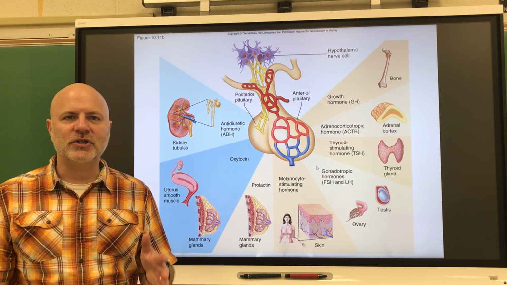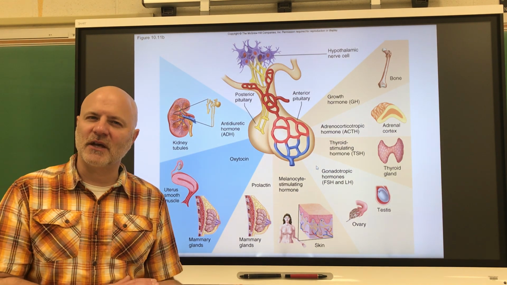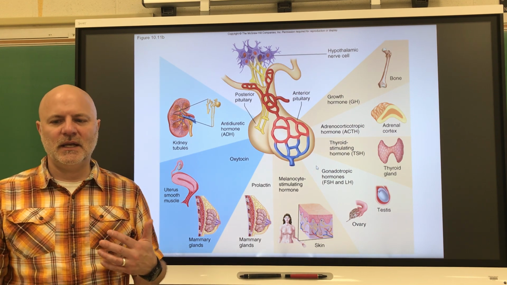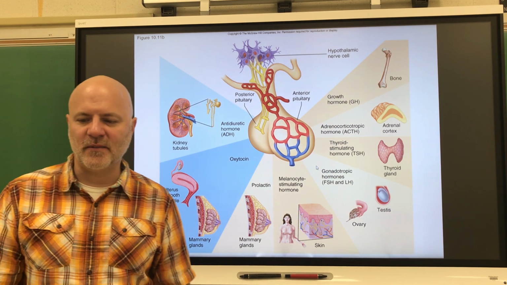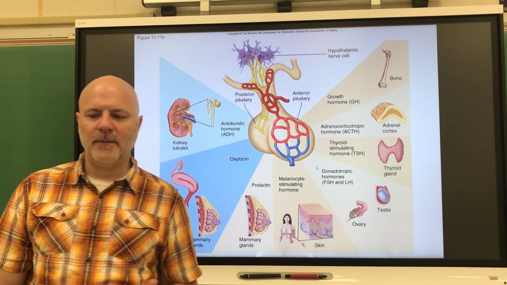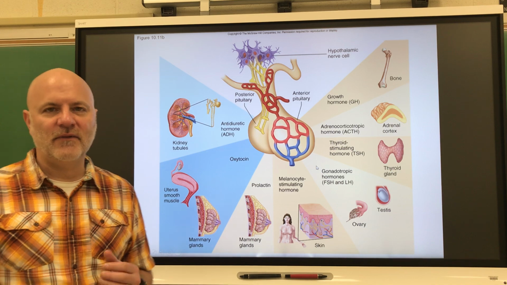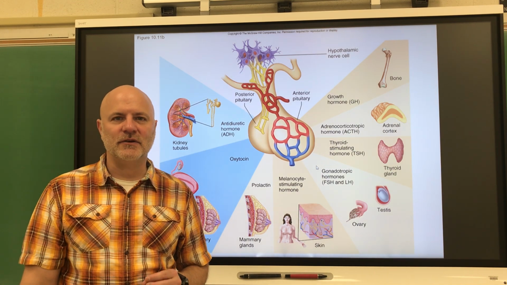So this has different functions in males and females. We'll cover the males first because it does less with the males. So with males, it stimulates the initial production of sperm cells in the testes at puberty. In females, it's going to cause a growth and development of egg-containing follicles in the ovaries.